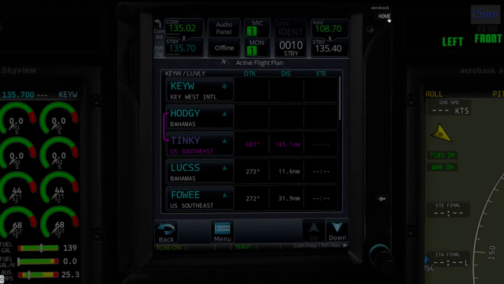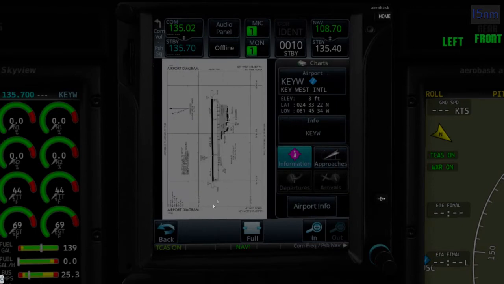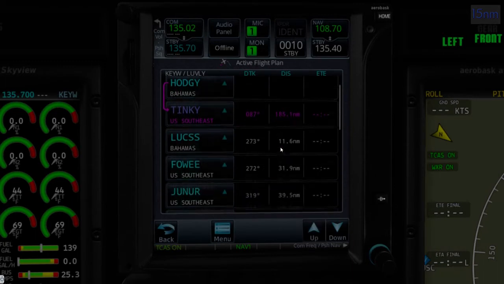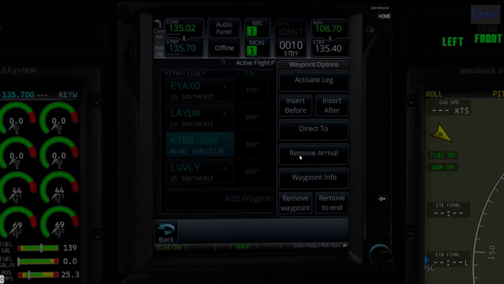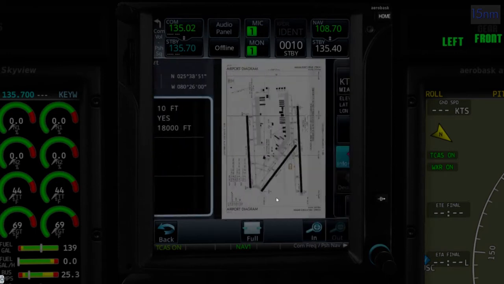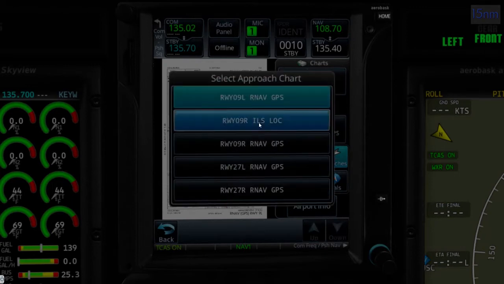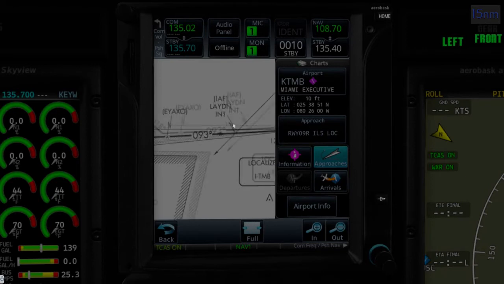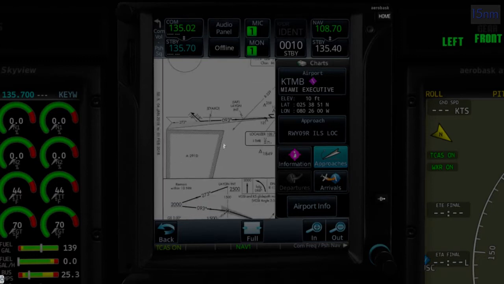So let's go to, where are we going? Let's go to chart. Nope, I did that wrong because I needed to select a different one. Let's go here, and let's go to our destination, which is way down here. And then we can get info, and then we can do our charts. There we go, and let's do our approach. And let's do ILS. Okay, so we want something that's going to get us to either Leyden or Exio, whatever. Either Leyden or Exio.